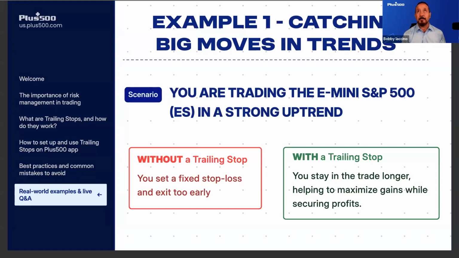With a trailing stop, here's your entry, here's your stop. Here's your trailing stop, and it just kind of goes like this and follows along in the uptrend. So you can set a trailing stop wider away initially, knowing that as it moves in your direction, the trailing stop's going to move with you.